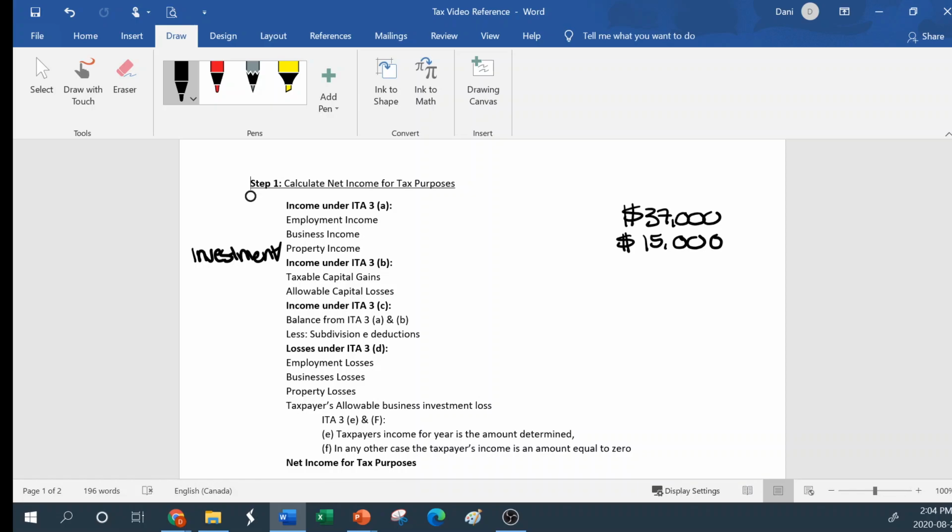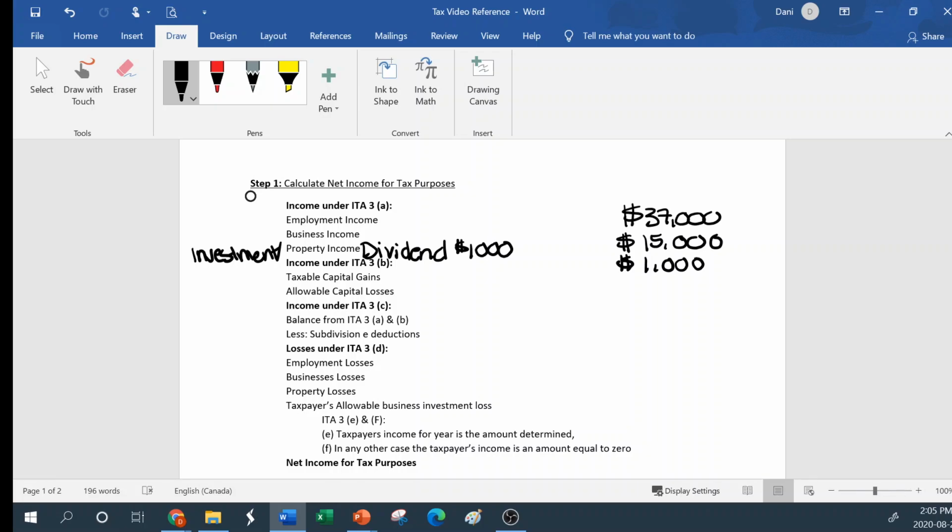What happens with dividends is, because the business that you are a shareholder in would have had to pay what's called business tax, they would then also give you a dividend, and you would have to pay tax on that dividend. So what we're going to do here is say that we have a dividend, and to keep it simple, we'll just say that it's $1,000. So we have to include this $1,000 dividend into our income.